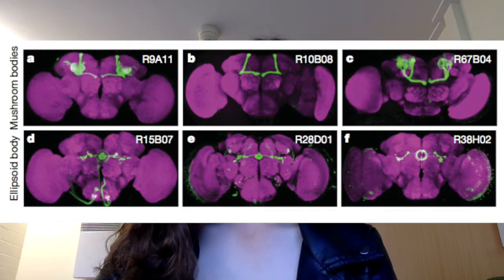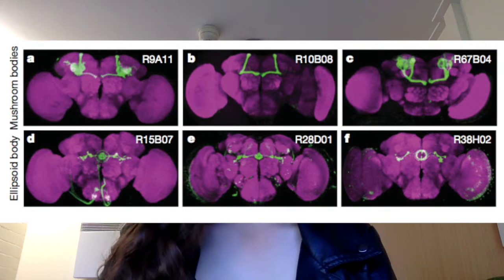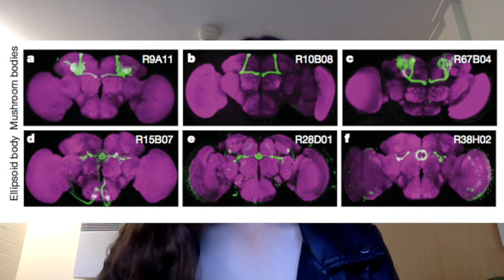The ellipsoid body is the part of the brain that controls movement and other tasks in flies. After a few tests, it was evident that the use of fly lines containing silenced neurons in the ellipsoid body made flies less able to use visual place learning. This allowed the investigators to determine that it was the ellipsoid body that controlled, or was at least related to, spatial memory.